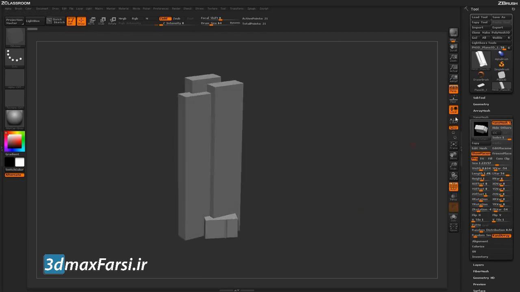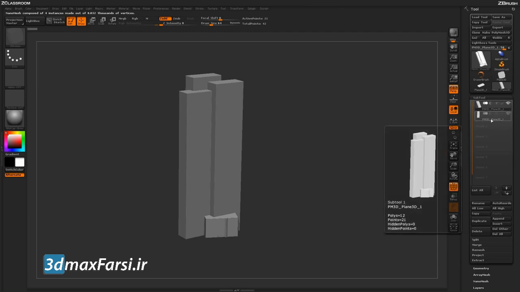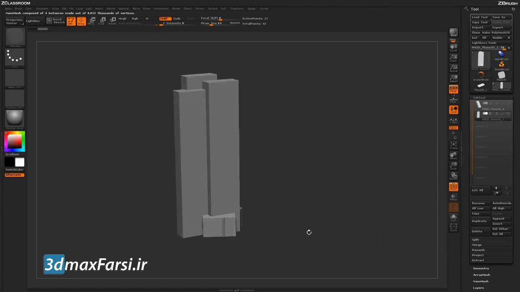for this tool. So I'm going to come up to the subtool palette first, and I want to make a duplicate version of this actual subtool. This will allow me to revert back to that nanomesh if I need to make some changes later on. So I'm just going to click on duplicate, and now I have two subtools in my palette. I only need to select one of these, so I'm going to select the duplicate version, and then turn off the eyeball icon. Now I only have this subtool visible on my actual canvas.